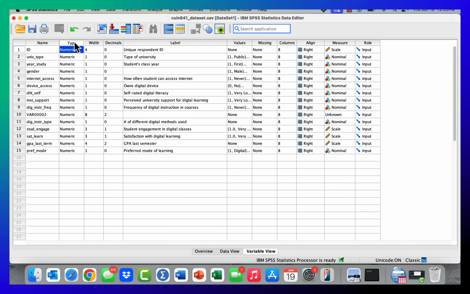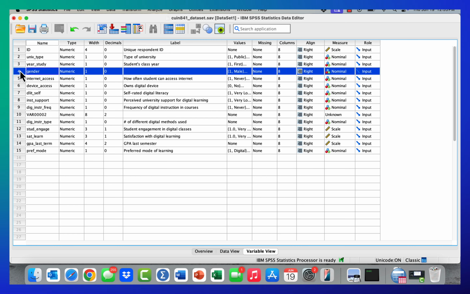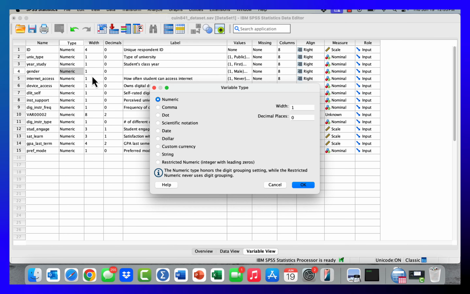Another thing that this view specifies is the type of data that each variable is. So of course, for the most part, we'll be using numeric variables, which means the variable contains numbers, and then we can just do calculations off of it. But SPSS also has other types of variables, and if you come here to any of your individual variables and click on the little three dots next to its type, SPSS will pull up all of the different options you have here.